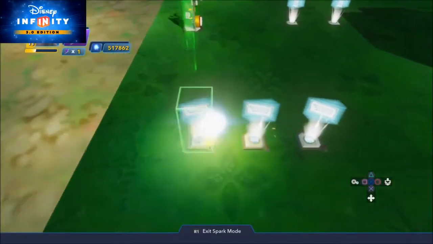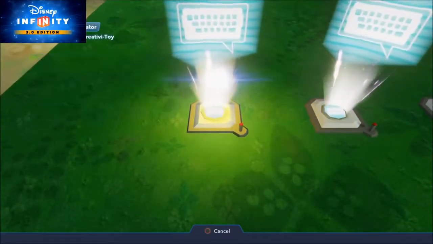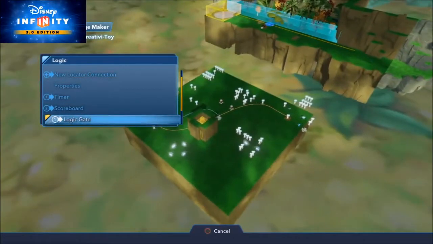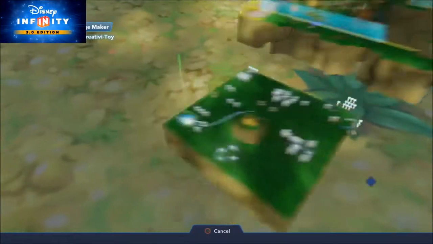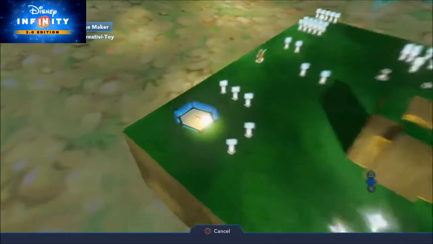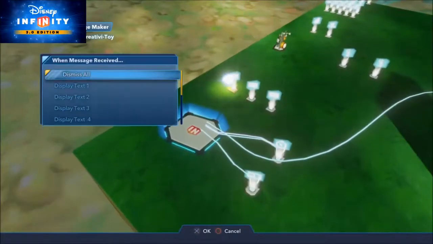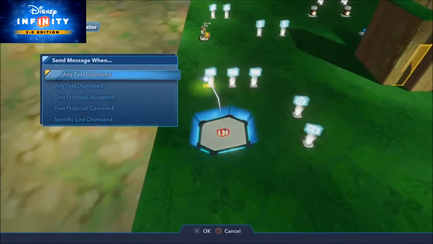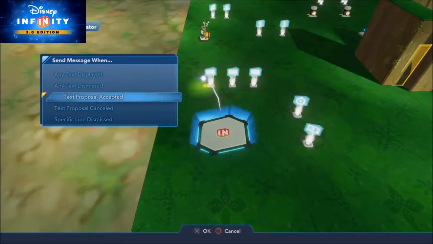So what we're going to do is, right now, the start is sending a message to that logic gate. I'm going to get rid of that. And we're going to send a start message to display text 1. And let's start linking this stuff together.